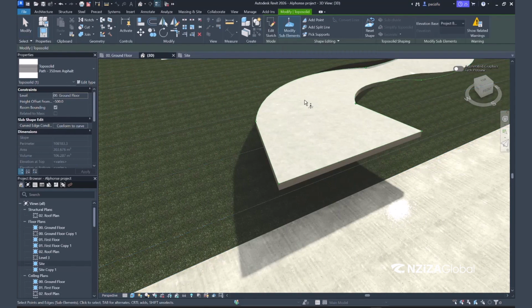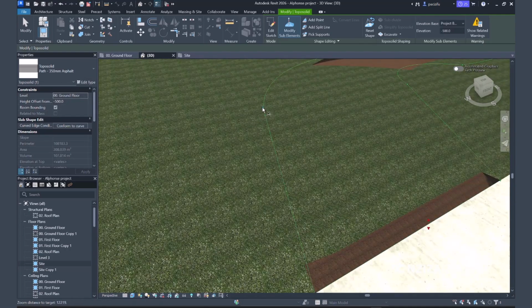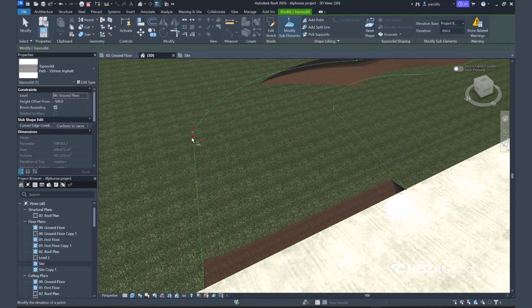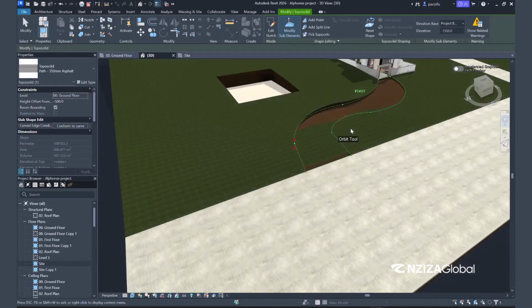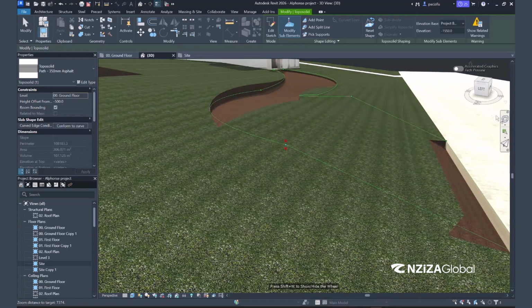by modifying sub element, then we take this, we join it to this one, then take this, put down a bit, and take this, put down a bit. You can see how this is going down.